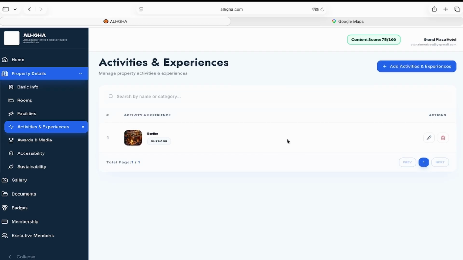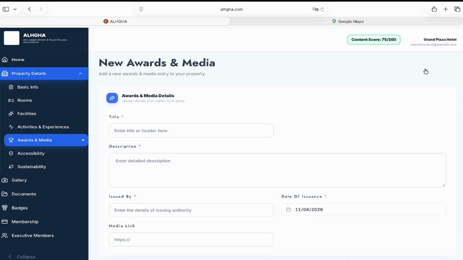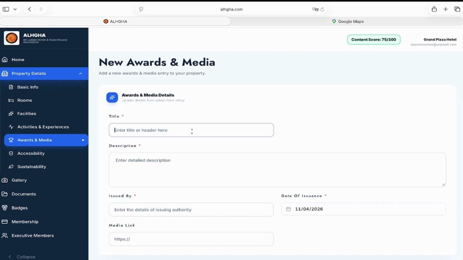Again, as I said, I have more activities and experiences to add, but I'm going to move on from that and go to awards and media, where we can celebrate the achievements of your unique property. So for this, we're going to click on awards and media, and we're going to put the title of the award. In my case, it's Global Recognition Award, and then I'm going to give a description of the award.